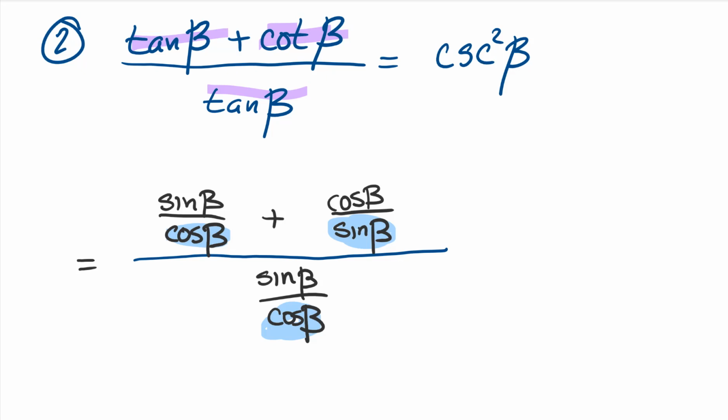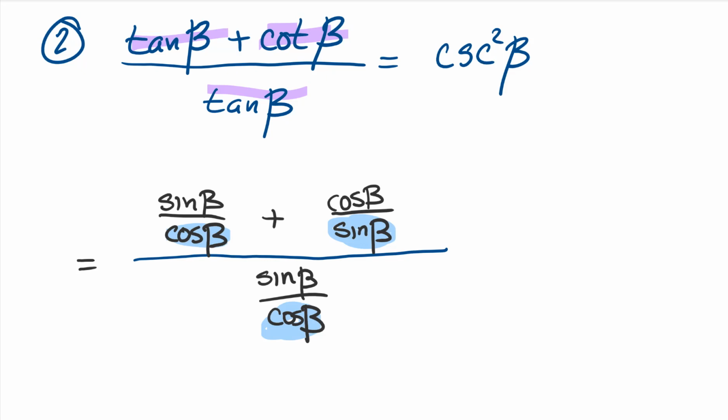Well, that would be sine of beta, cosine of beta, top and bottom. That'd be multiplying by 1. If you like that trick, go for it. I'm not going to really show it that way though, okay? But that's the least common denominator. I love that trick, and it does work. So if you're one of those that's using it, but I'm going to show it in just a different way. I'm going to just look at the top. Just the top, sine of beta over cosine of beta, plus cosine of beta over sine of beta.